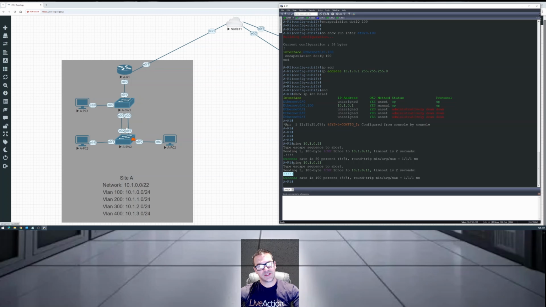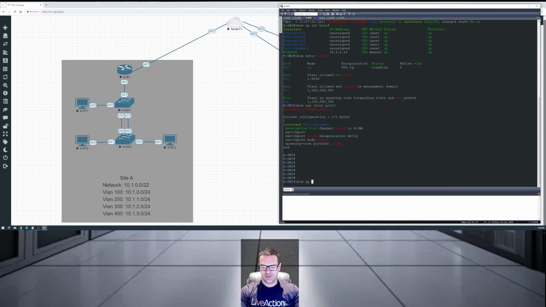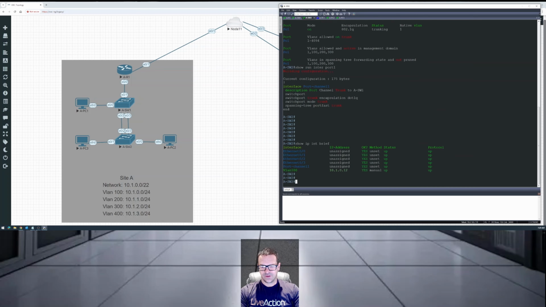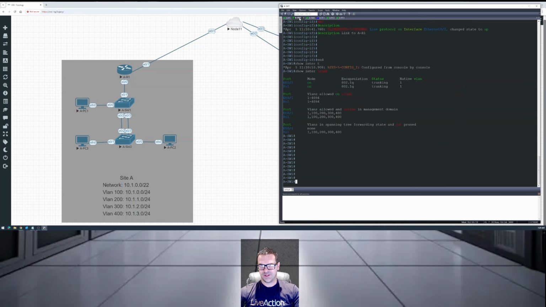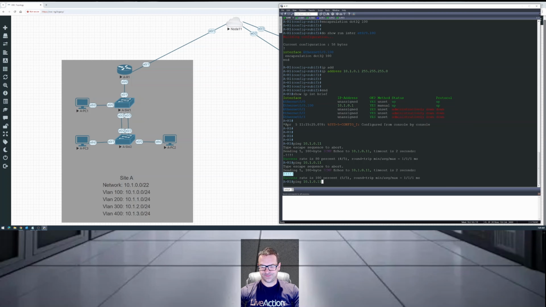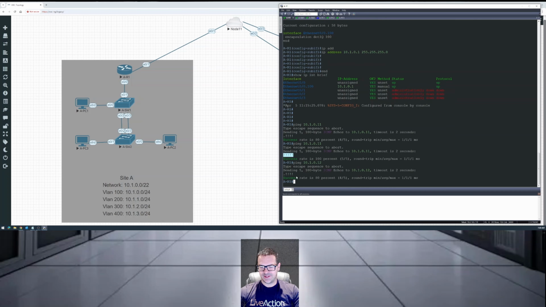So let's hop down to switch 2 and see if we can establish connectivity all the way to him. Okay, so our VLAN 100 address is .12. We know that we have the trunk configured, which allows 100. That's good. We validated that on switch 1. So with any luck, we should be able to just hit our up arrow, change that to 12. And voila, we can see that we now have connectivity to switch 2.